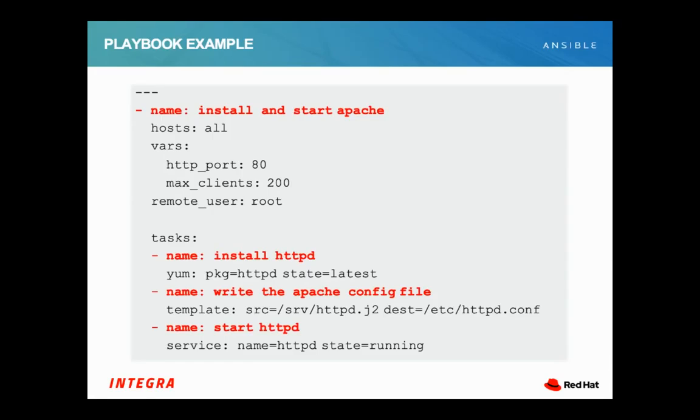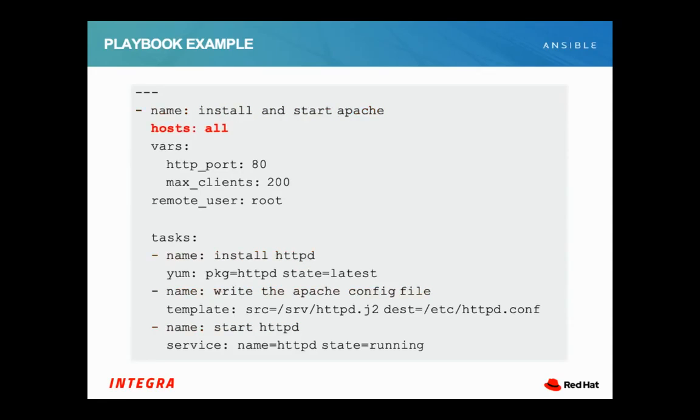Let's see how Ansible provides the metadata or documentation part inside a playbook. The highlighted ones, you can see there is a name tag associated with the play level as well as the individual task level. The name itself is self-explanatory, describing what exactly the action is going to be inside the playbook.